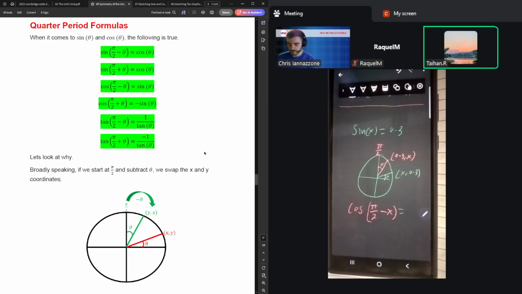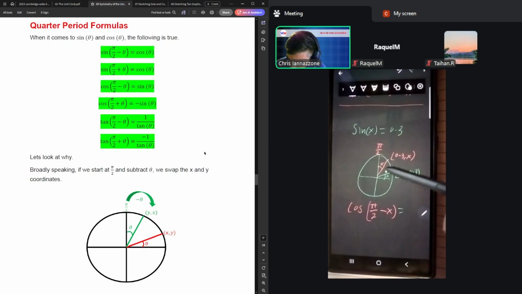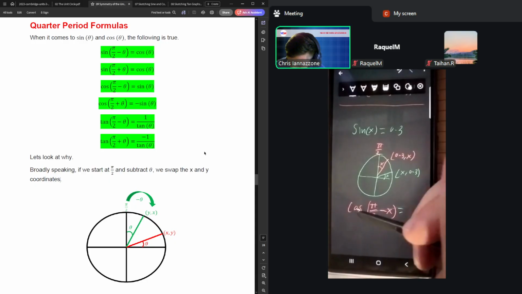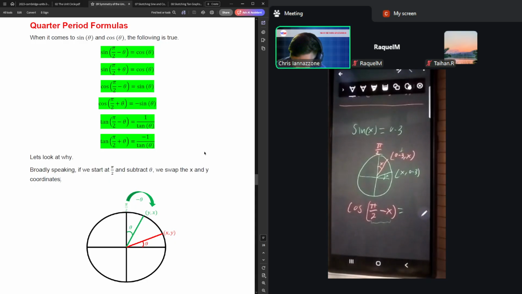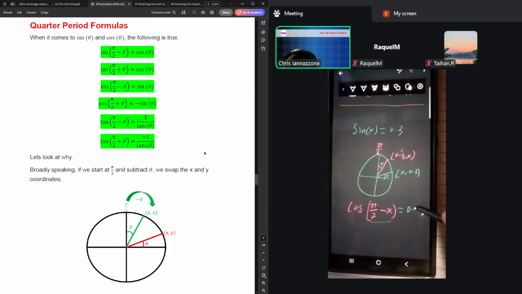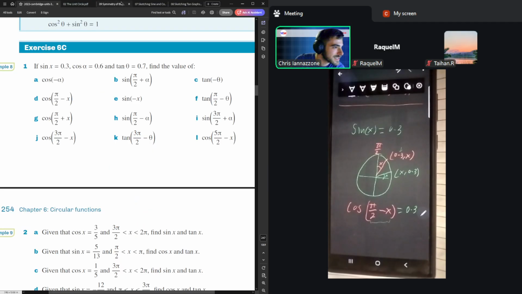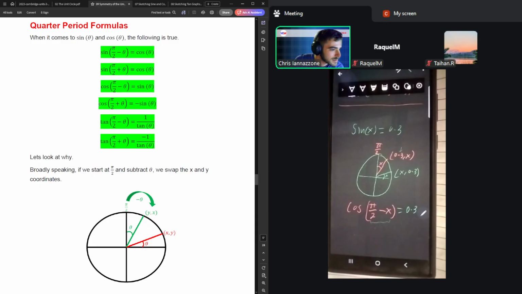Point 0.3. 0.3 is correct, yeah. Because all of this graph stuff that we're doing is finding out where this spot is on the graph. And we get it, cos, then we do x. And yes, it's a bit easy with these examples because there's only one value left, so it's hard to miss it. Which is why I feel like these would be more challenging questions if they gave you a cos and sine pair to work with.